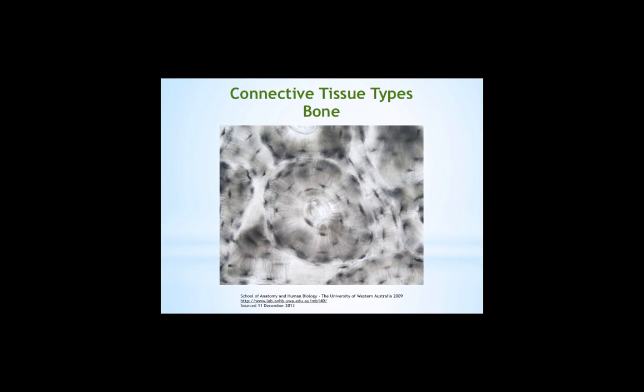Now, this is showing you bone. That's the osteocyte, which is the cell in bone, and it's surrounded by a matrix in what's called a Haversian system. Bone is not fixed in its structure, it's very mobile. Calcium and phosphorus are stored and mobilized very rapidly from bone, and of course at the bone ends in the marrow you get production of the cells in the blood. So it's a very active organ, even though it looks solid.